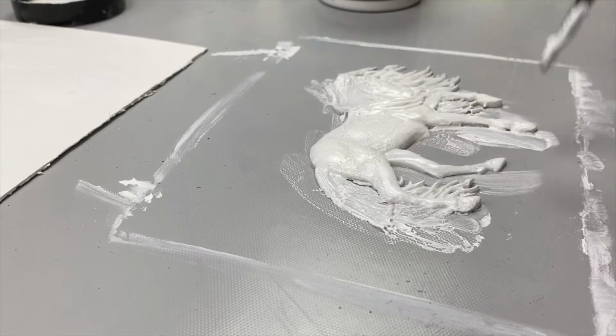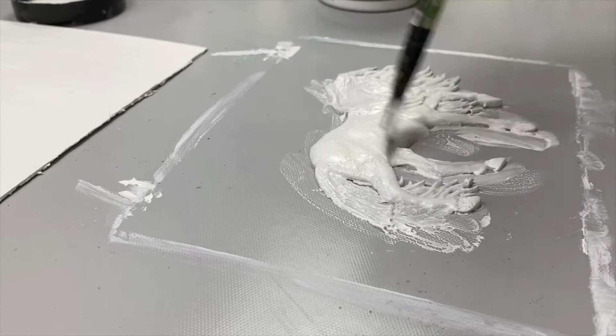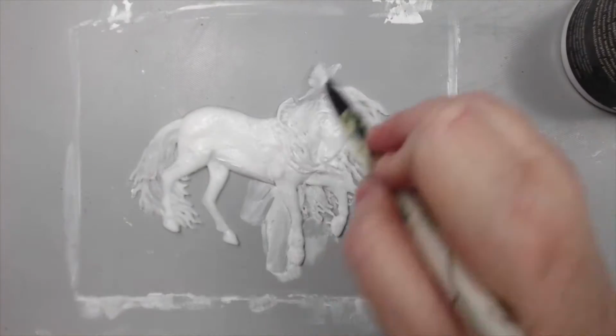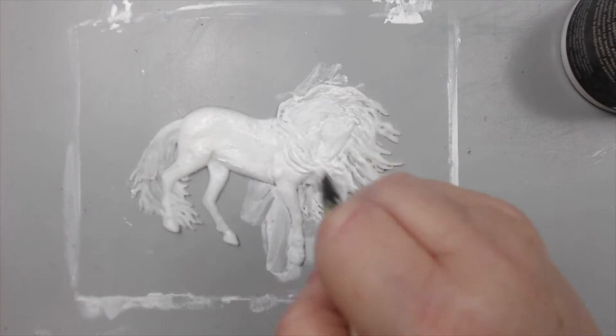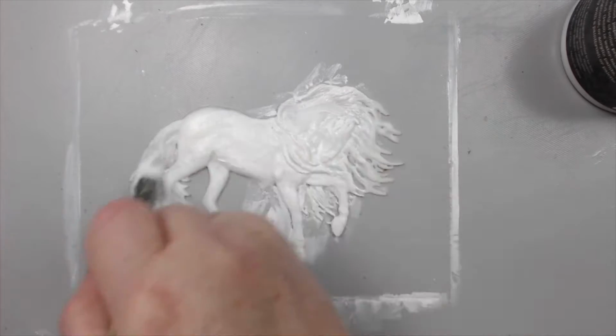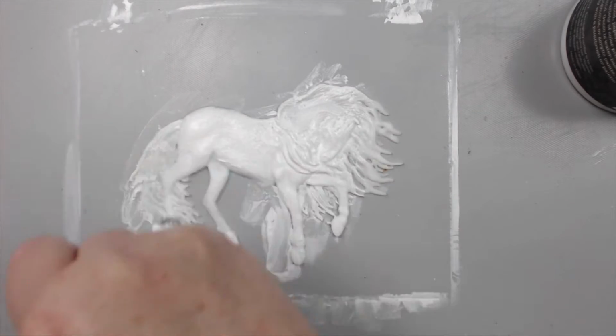I casted the horse out of resin. I used amazing casting resin, and then I primed it as well with the white gesso. So it will be ready for the paint. When she saw the canvas, she was so surprised. She loved it so much.